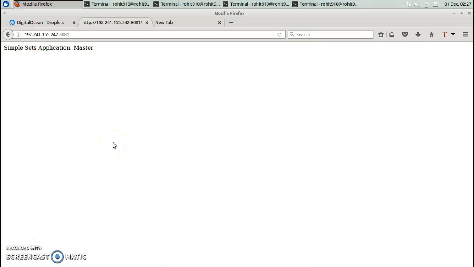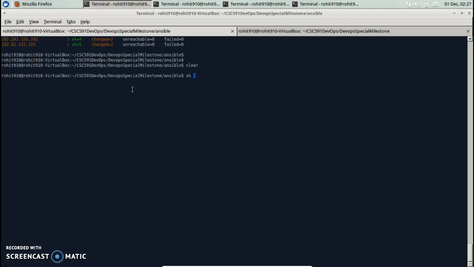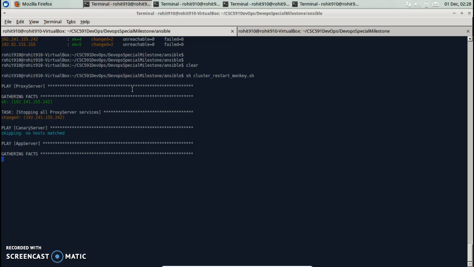So right now you can see that my application is running. So using the monkey, I will restart the entire cluster. So first the monkey is stopping all the services.